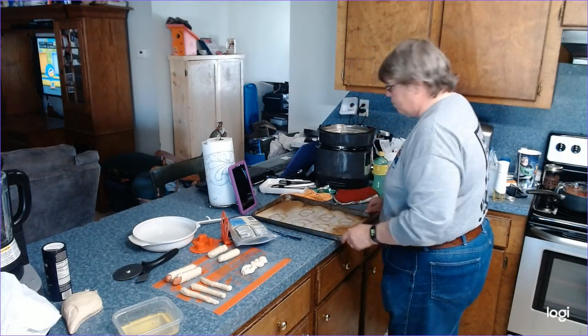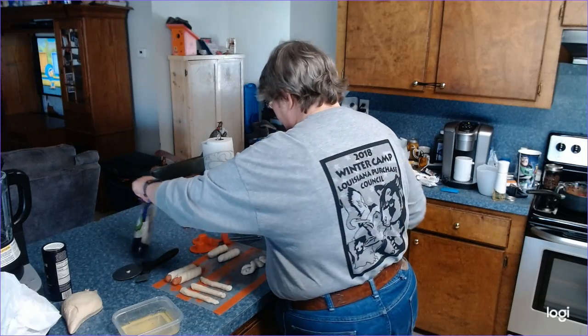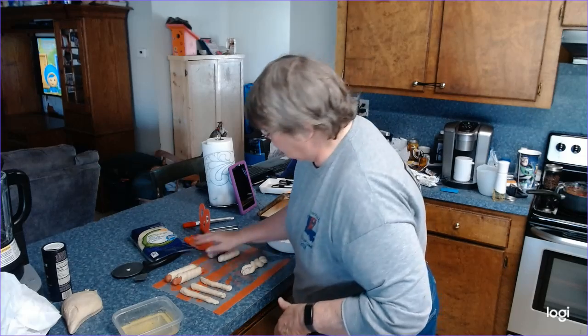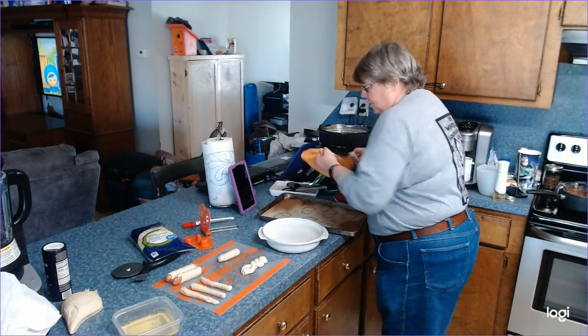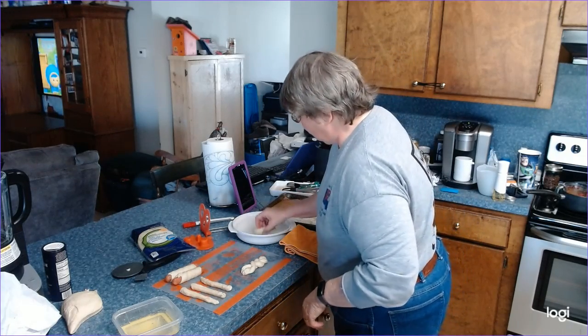I'm going to reuse my little pan here. Again, everything has to be dipped in the baking soda water. The baking soda water is what gives it that nice golden brown color. So we want to dip our little things. And if you're not using the dripper thing, just kind of dab them a little. Okay? Roll it.